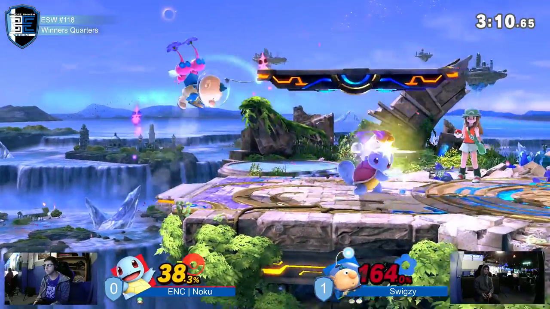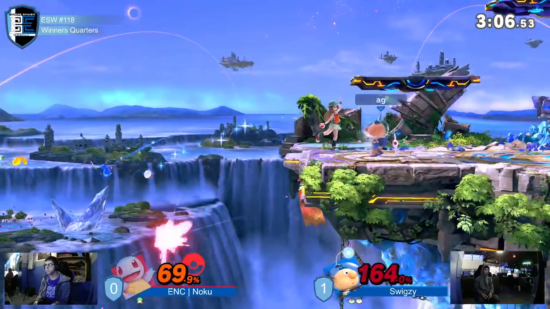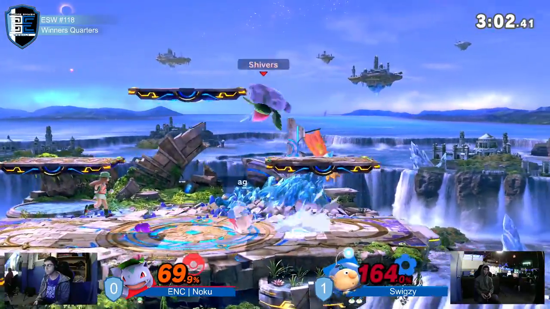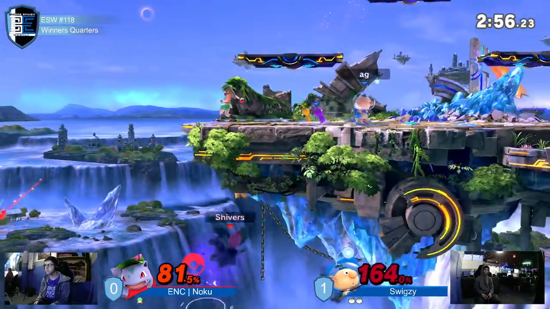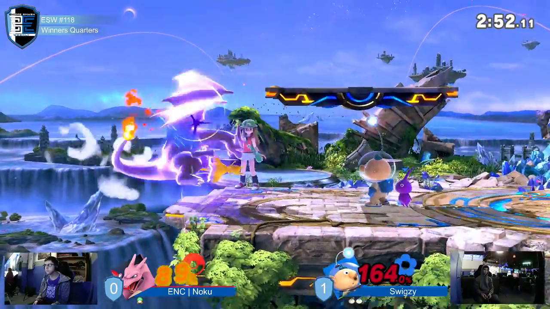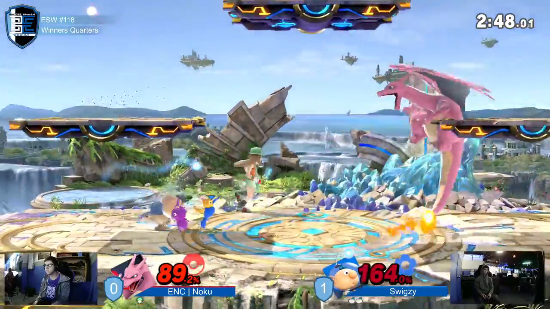A lot of the Squirtle stuff is putting you in some sort of tumble situation and reading an air dodge in with a down smash. Yeah, I think he took 69% for no reason there. And we saw how well he was doing with Ivysaur just a stock or two ago. Swigzy's already getting him to death percent. Swigzy, nice delay on not going to ledge yet because he knows that Nick wants to go for that Ivysaur Vine Whip, the sneaky Vine Whip.